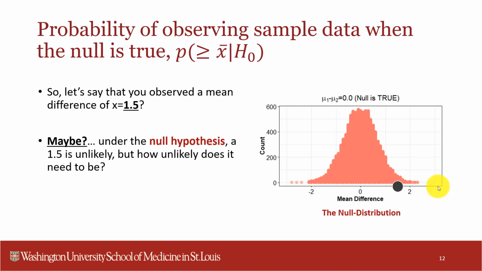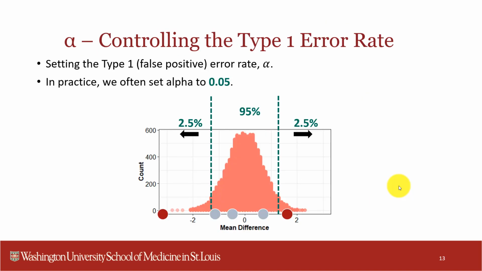So what about a mean difference of 1.5, something a little more moderate? And now the answer is, well, maybe. This seems kind of statistically interesting, right? It's less likely than a 0.5, but it's more likely than a mean difference of 3. So what do we do with this 1.5? We could kind of debate, okay, well, maybe to some people this seems more interesting and here's the reason why. To other people this seems less interesting and here's the reason why. But one way of cleanly resolving the ambiguity around these boundary cases is type 1 error control.